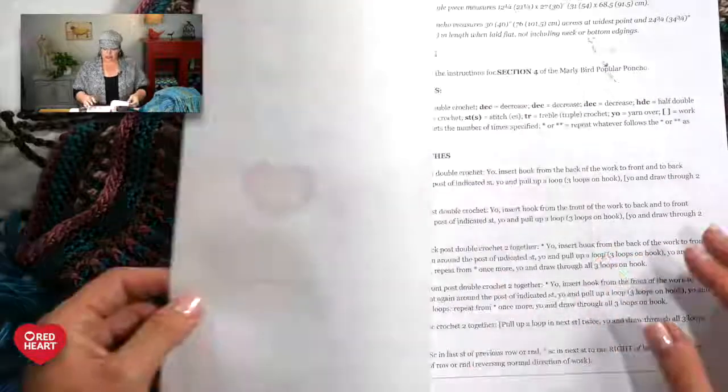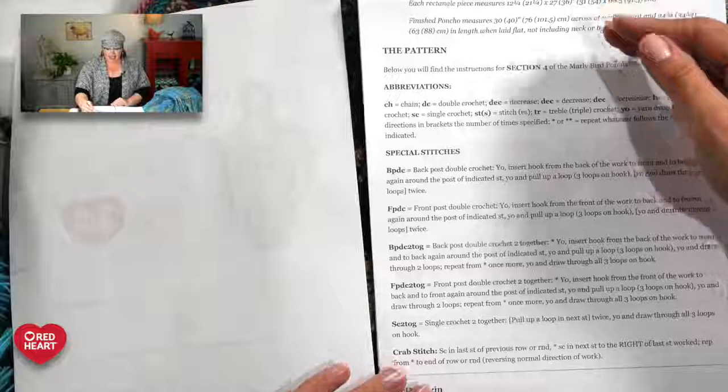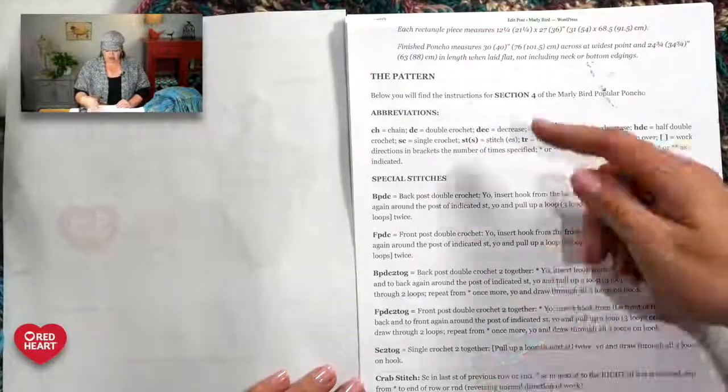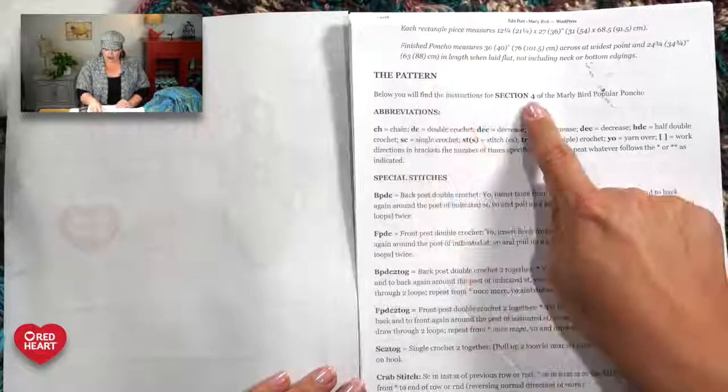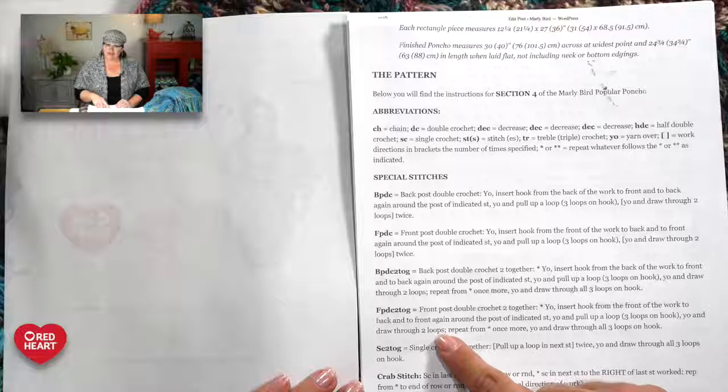I'm going to turn my page, or if you're following along on your computer, you would scroll and continue on with the pattern. Now, this is the same as the other videos where we have the pattern, we're working on section 4, abbreviations, and then we have the special stitches.